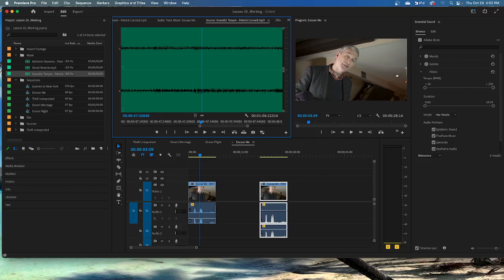So, we're going to now work on normalizing audio. Normalizing audio is similar to adjusting gain. In fact, the outcome of the normalization is an adjustment to the clip gain. The difference is that normalization is an automatic adjustment rather than a manual one. When you normalize a clip, Premiere Pro analyzes the audio to identify the single highest peak, in other words, the loudest moment in the audio. The gain for the clip is then adjusted automatically, so the highest peak matches a level you specify.